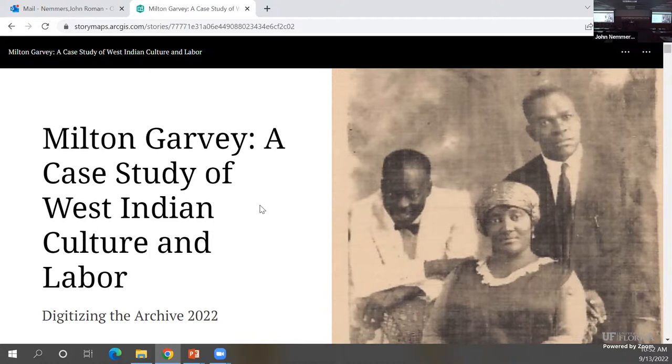So without further ado, I'm going to turn it over to Chandler and she's going to take over the introduction section. Thank you, Brooke. Yes, we wanted to emphasize, as Brooke was saying, this is an ongoing living project. So if you have any information or any photos, we do encourage you to come to us or submit those to us, and we would be happy to dive further into those details.